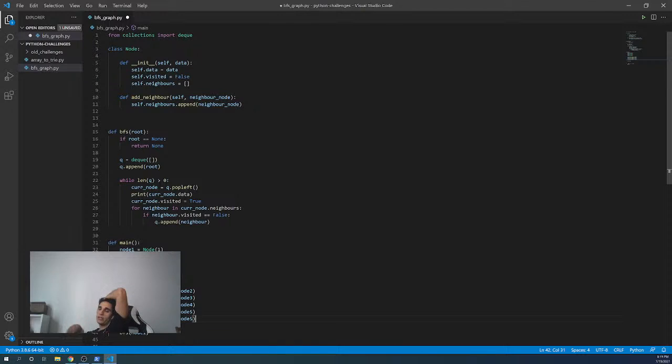With that neighbor node 5, they are both pointing to node 5. I think I know what's going on. Let me debug.